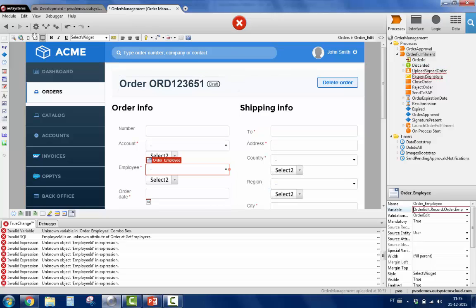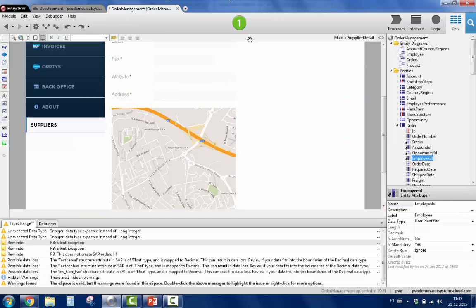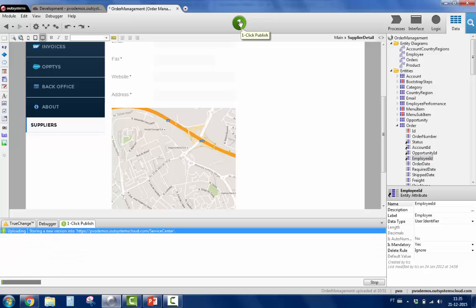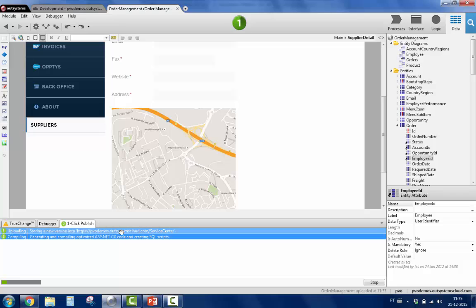Now, in this case, I'm going to undo this change, and I'm actually going to publish these changes into my development server. Okay, so by pressing this button here, I'm telling the development tool that it should now take this visual model that I just created, that I just changed, and send that into version control so that I always keep track of everything that has been done within the application over time. So that's being sent into the server.